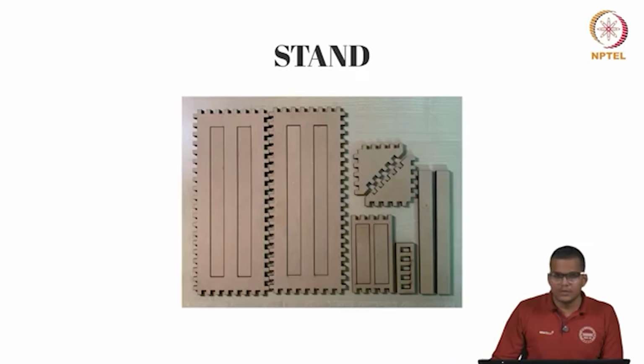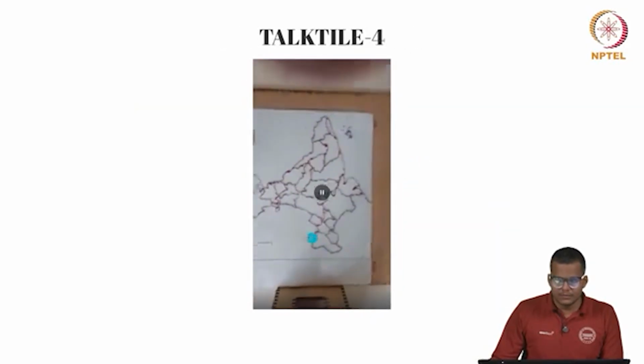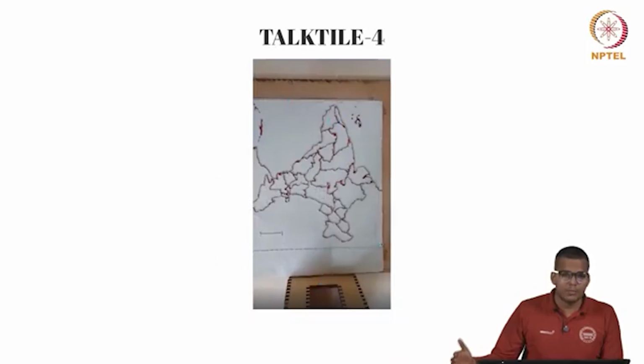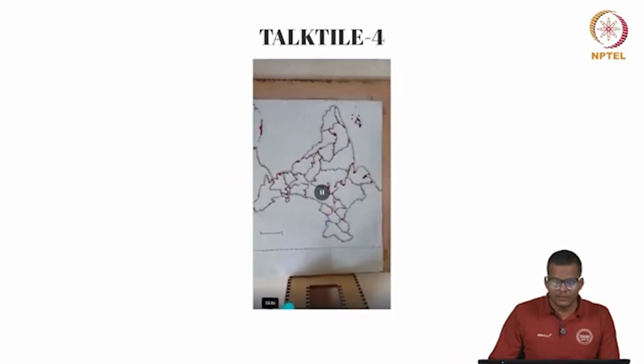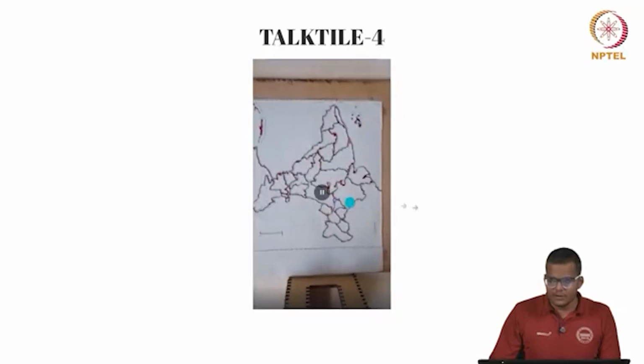Let's see how the map region works. So this is our stand. As you can see, at least the entire map of India should be present in the frame. Otherwise, YOLO would crop it out, and the cropped-out part would create difficulty for YOLO to identify the region. So we should try to keep the entire map in the frame. Whichever region I put my finger in, it identifies it.